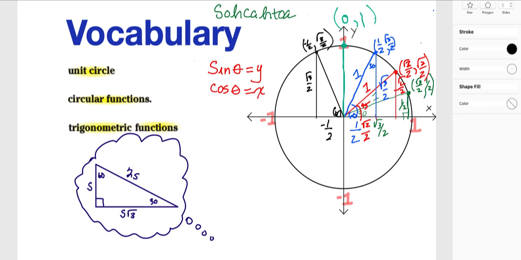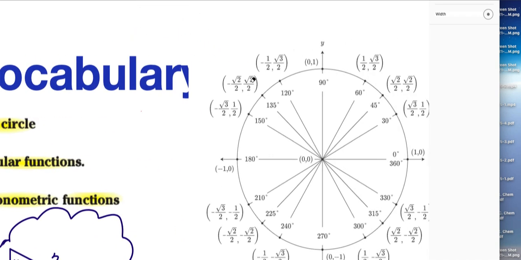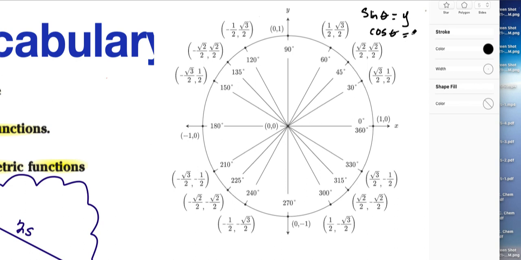And so we can continue along doing this, and I'm going to just fill this out for us real quick. Okay, so I decided to grab this from elsewhere because I feel like this is a bit neater, and you can really pull this up anywhere. But as we have here, I want you to remember that the sine of all of these angles is equal to the y value, whereas the cosine of any of these angles is equal to the x value on the unit circle. You can see that we did these together, and then these are just a change in the quadrant. Therefore, all the x terms are going to be negative.